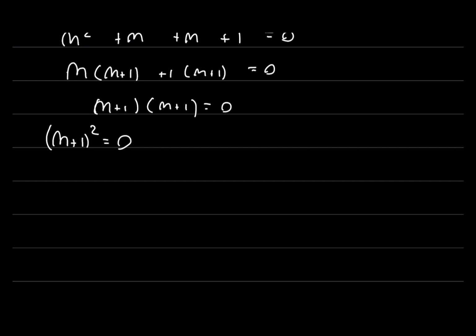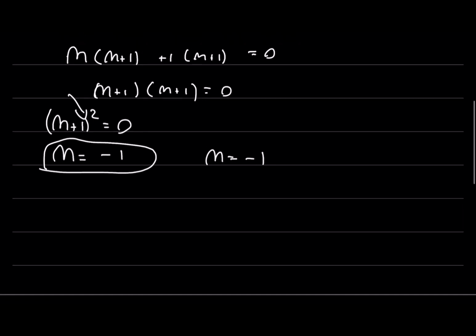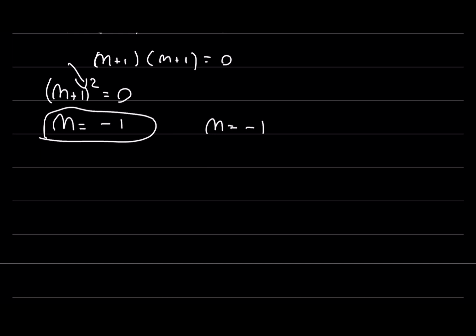Now what does this mean? It means that m is equal to -1. That means that the root is -1, and since it's a repeated root because it's being squared, we have the same root twice. So we have m equals -1, and m equals -1 again. Since these roots are real numbers and they're repeated, this is how we would find our general solution. When the roots are real and they're the exact same, by real I mean they're not imaginary, and they're not trigonometric.